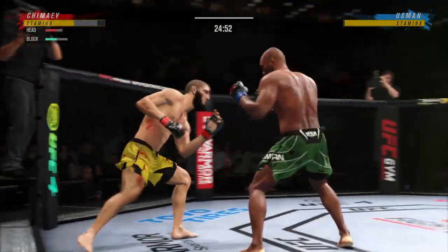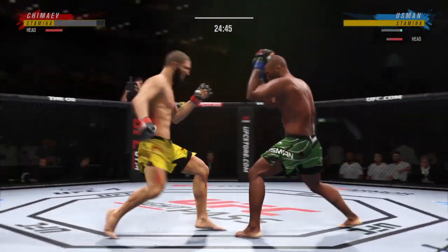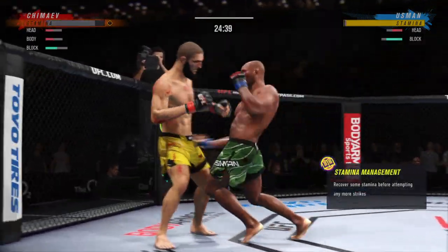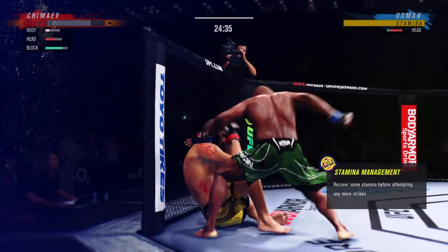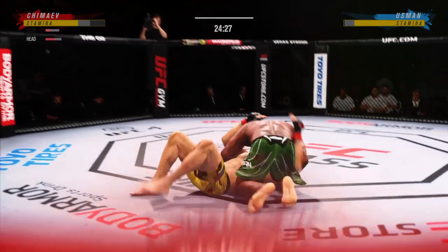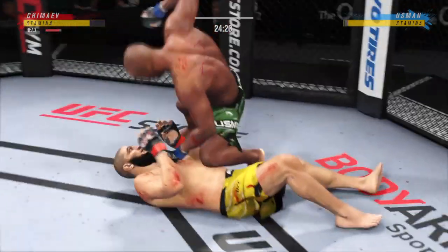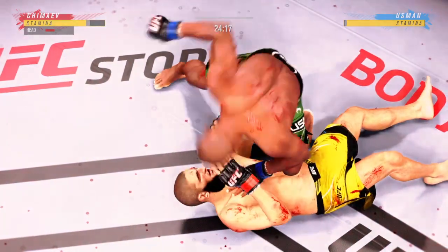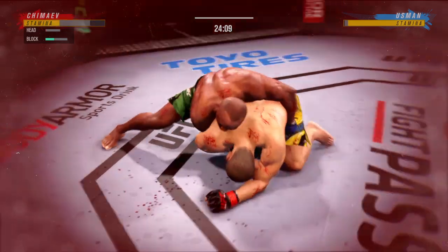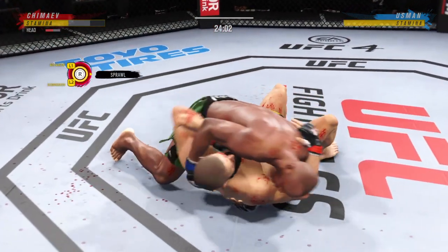Left hand punch, left hand punch — lands a stiff punch there, nice connection. He's hurt bad. What a shot to the body. He's trying to keep an open face but he's hurt very, very bad. I love watching this guy move on the ground — another nice transition. Such a high-level grappler, you don't see that very often. He continues to bully his opponent, really manhandling him on the ground.